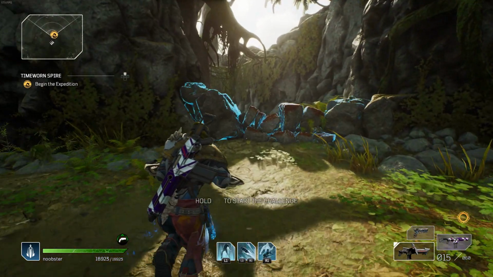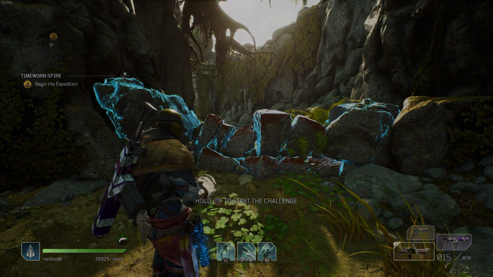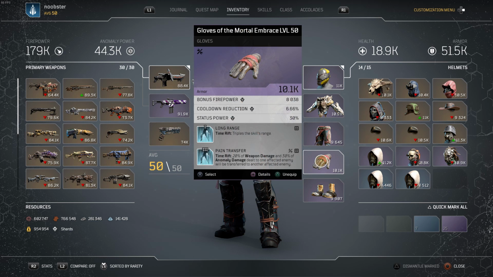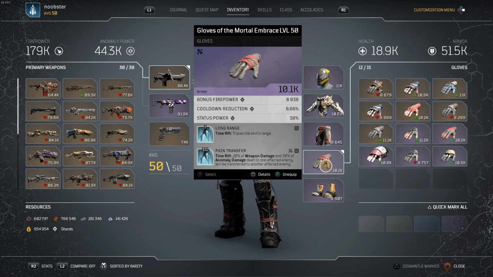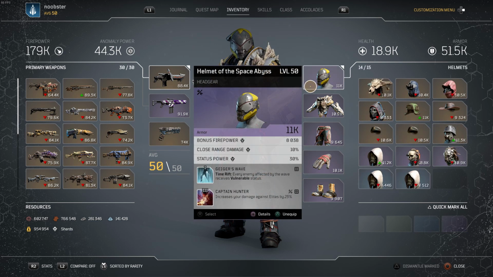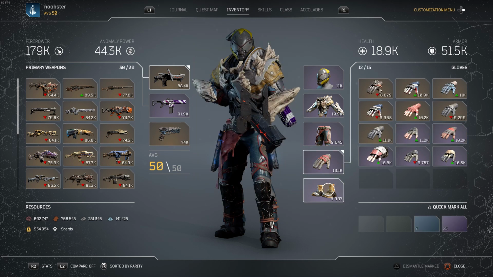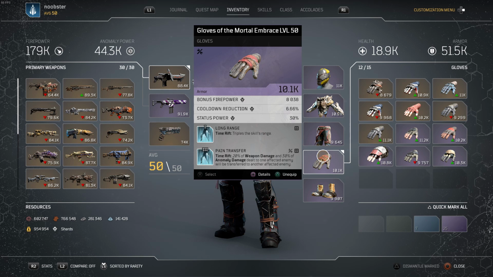Alrighty. So, really quick, before I start though, if you don't want to do the whole Time Rift, I do have the gear that I use otherwise. The 3 mods that I'm replacing would be Geiger's Wave, Long Range, and Pain's Transfer. Those are the only ones that actually are specific to Time Rift. So, what I would replace for those are Buckshot Shells.